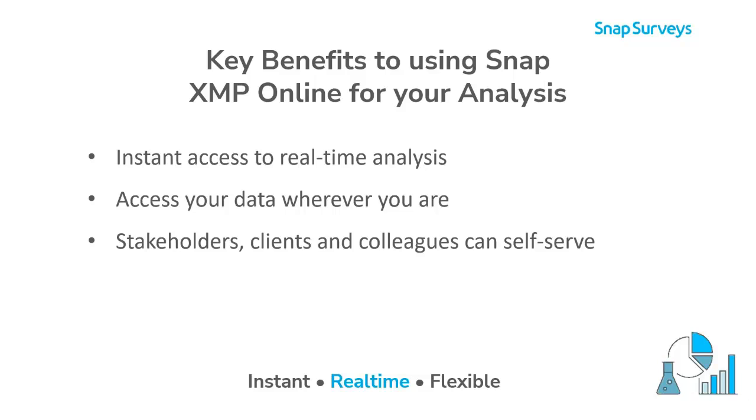A few key benefits to doing your analysis in Snap Online. Your data is available in real time, so whether you're looking at one of our pre-built summary reports or a previously created table or chart, or you just need to create a quick table on the fly, you're always going to be looking at the very latest data. I should add, you can of course filter your data to look at a particular period in time.